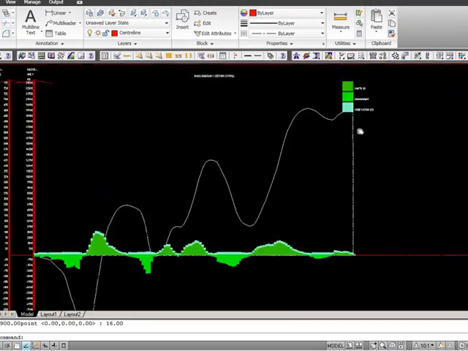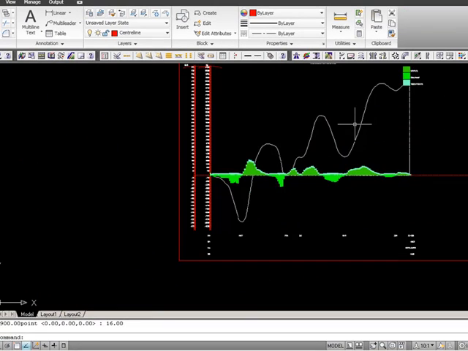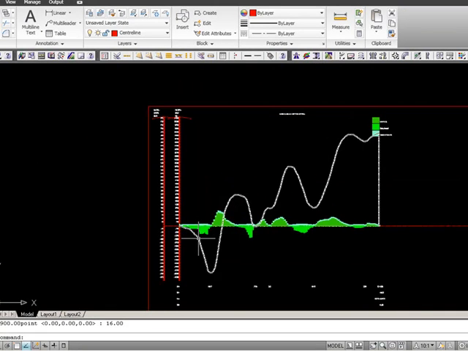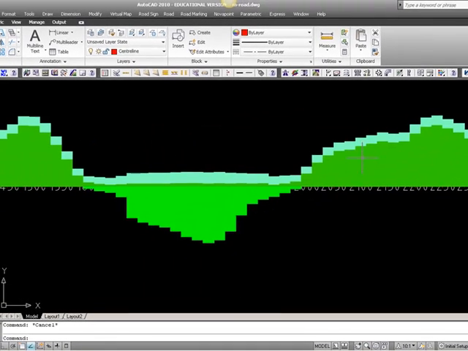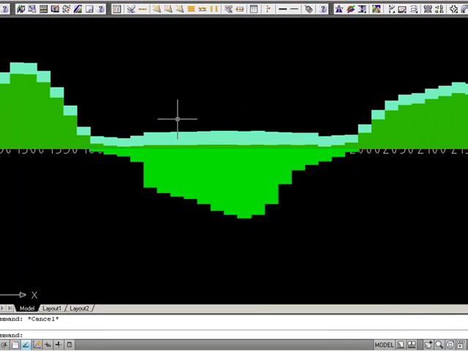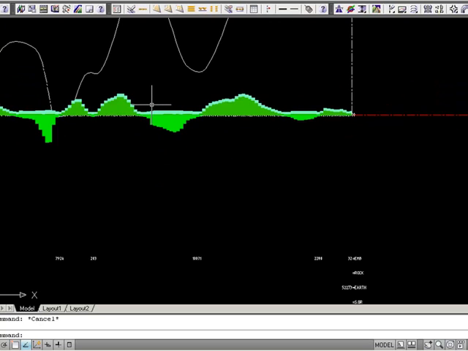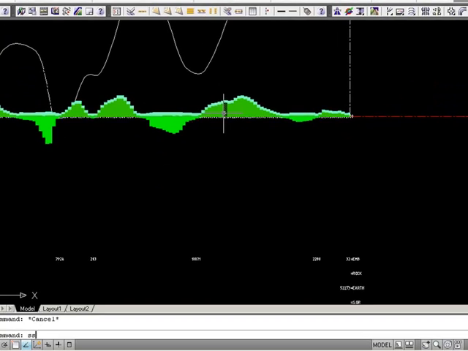So this is my mass haul calculation diagram, and what I'm looking for is this one, the summation curve. All the other things are the diagrams showing the cut and fill and vegetation removal in each and every one of the 20-meter changes. And I don't need that, so I'll just erase it.